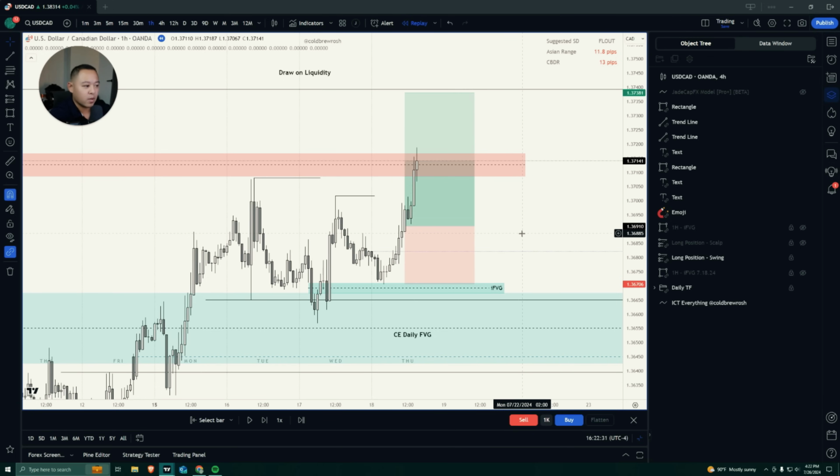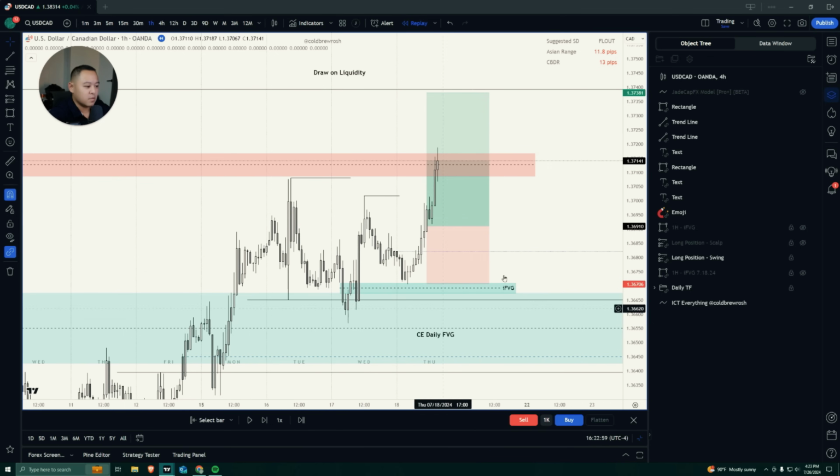Yes, we can have protocols where we're going to take some partials off or move our stop losses. I am typically not moving my stop loss, though, until I'm at about 2R, okay? And this trade was really only about 2.3 to 1. So unless I'm able to reduce my stop loss and maybe scale in and add some other positions in, I'm typically not doing anything until I'm further ahead in my P&L curve, just because I know that this is the daily fair value gap, okay? So I need to give the market some time to move around and breathe.